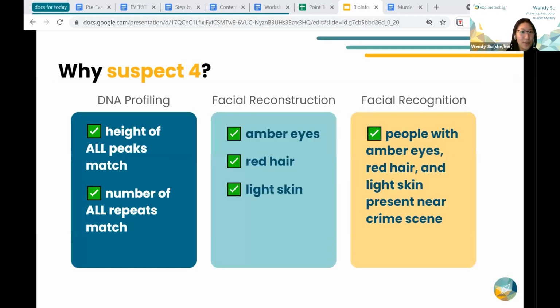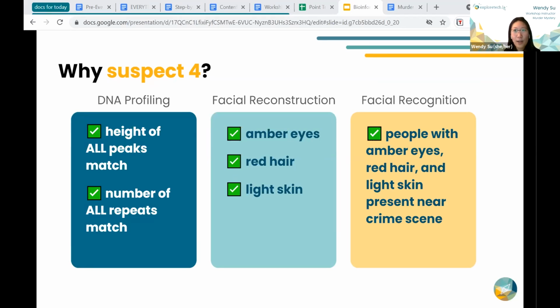And this is a bit of an overview slide on why suspect 4. Like you all mentioned, the DNA matched: the heights of all the peaks matched suspect 4 to the crime scene DNA, and the number of repeats matched as well. When we were talking about facial reconstruction, we determined the murderer has amber eyes, red hair, light skin. Sorry, I switched it up. Our murderer from the crime scene had those features, and when we look at that suspect bank, suspect 4 has all those features as well.